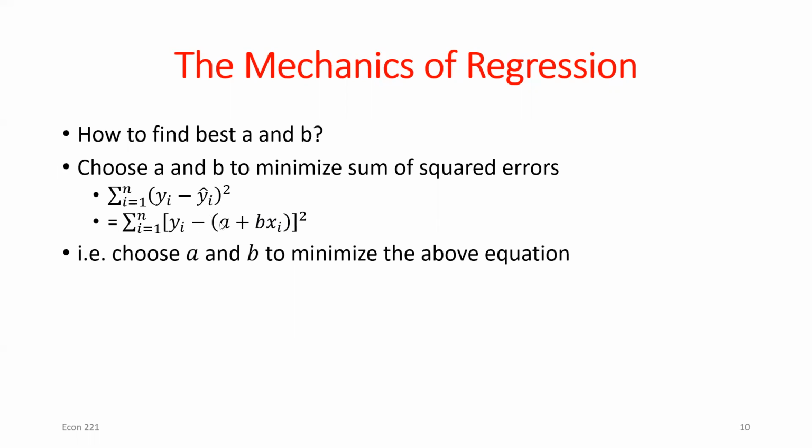I can do a little bit of calculus. If I take the derivative of this function with respect to A and B, I'd have 2 equations, 2 unknowns. Set them equal to 0, and I could solve that. With a little bit of math I could figure out what the equation would be that gives me the values for A and B that would minimize the sum of the squared errors, or give me this line of best fit, okay?